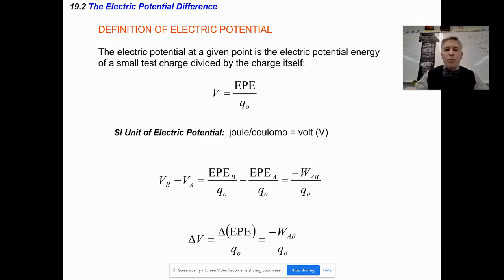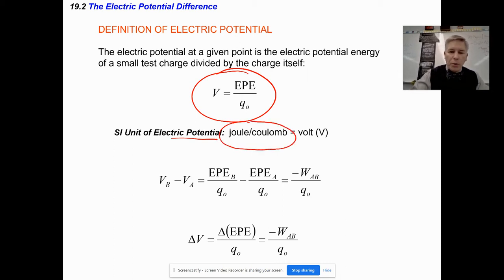The other one is electric potential. Electric potential is really just defined as the electric potential energy divided by the charge. So it's like electric field is to electric force: electric potential is to potential energy. It takes away that test charge. And so when we talk about electric potential, we talk about it being in joules per coulomb. This should actually be a capital J, sorry. And a joule per coulomb is the same thing as a volt. So when we talk about voltage, we're talking about how many joules per coulomb this test charge has.